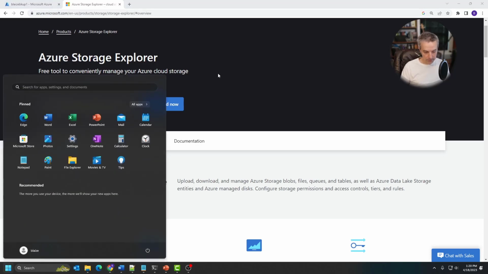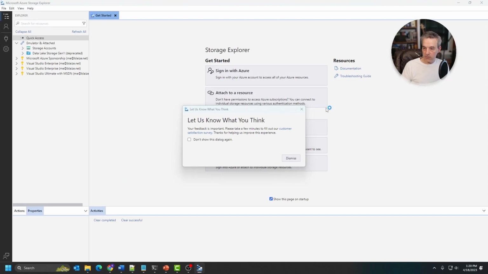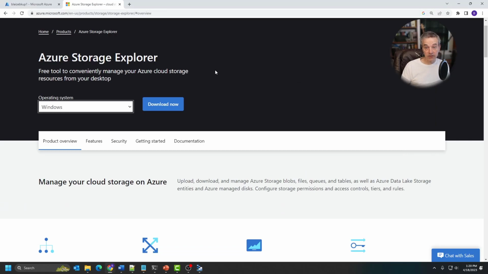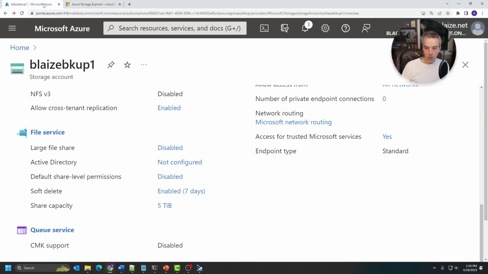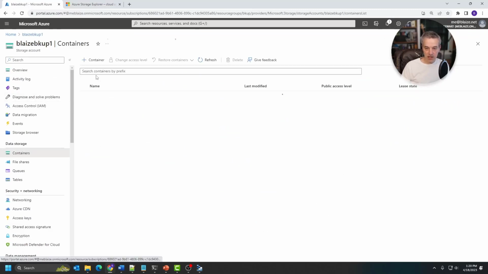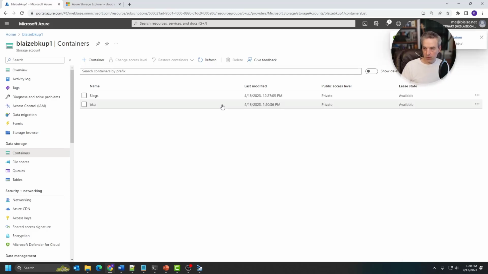And once you install it, you can open it up and then log in. You can use just a standard login and log into your Azure storage account by way of providing credentials right here, or you can create a shared access signature for your container for your backup. So to do that, I'm just going to show you how to create a shared access container. But first I'm going to create one. I'm going to call it BKU for the container itself. And this is for the blob storage.